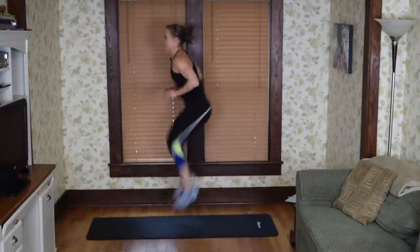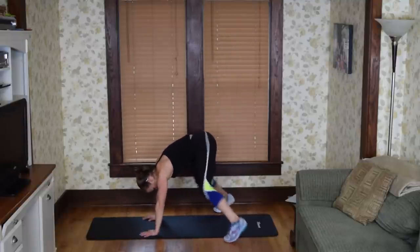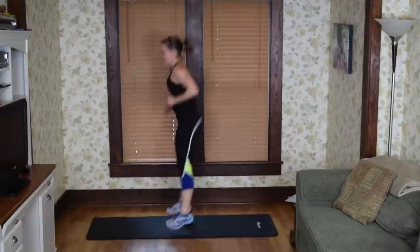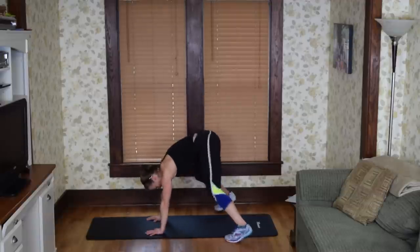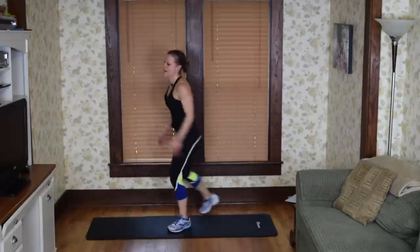Awkward, difficult move. Makes you think a little bit. But a great combo. Awesome job. Keep going. We're moving into those four squat pulses and a jump next.